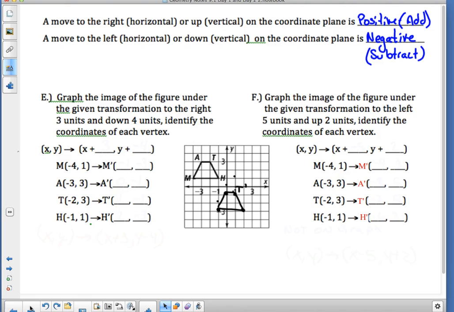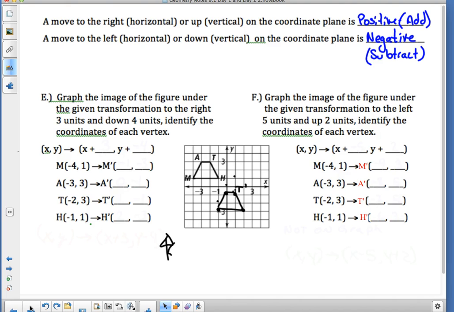If I've got people without, I've got some hints. Let's check out the hints. Check the arrow, holy cow. Check the arrowhead here. It's going from XY to this one, and everything on this side has to be the pre-image. So M-A-T-H, isn't that cool? To M prime, A prime, T prime, H prime. So we're going from the pre-image to the image. The image here is the primes. So you guys are going to go from the pre-image to the image, okay? And that's what we're going to be doing.